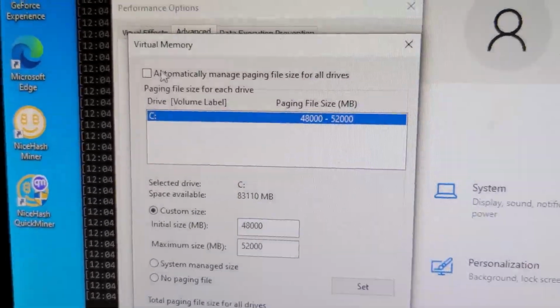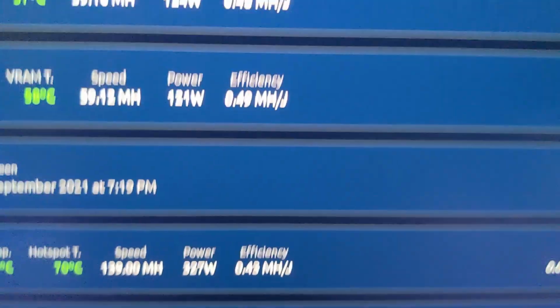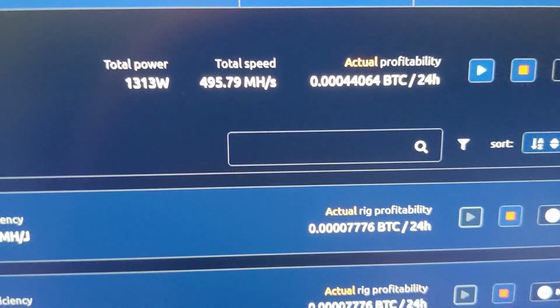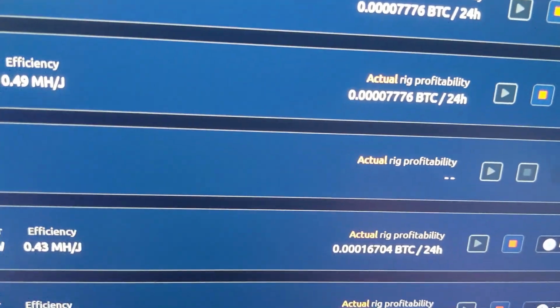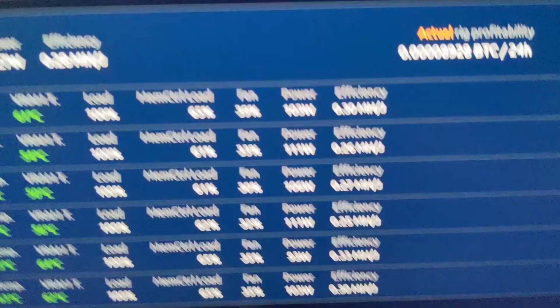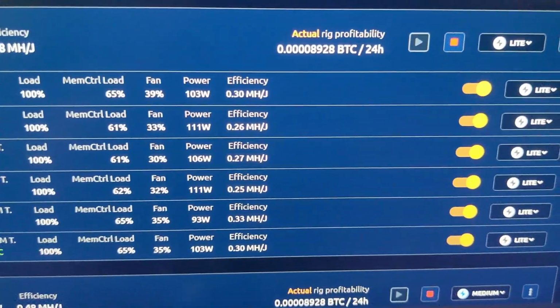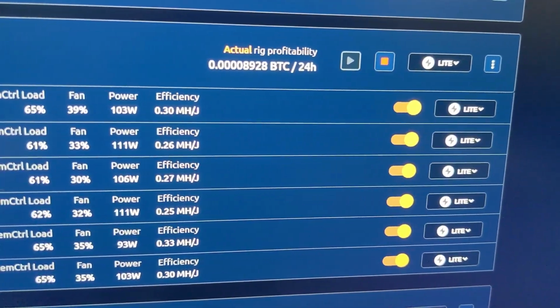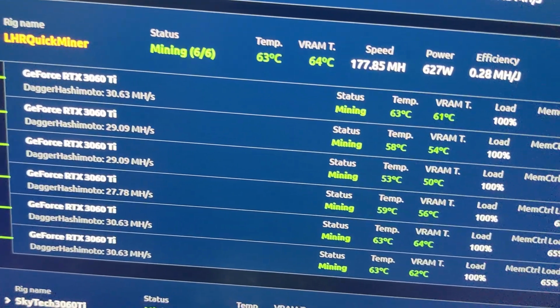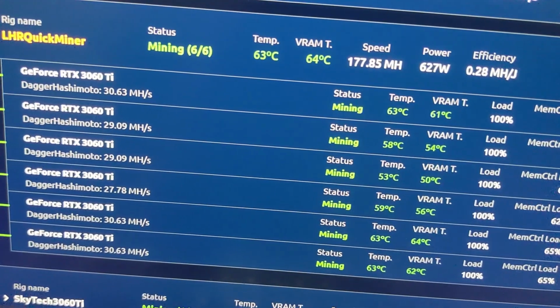So let's look on NiceHash now. So yeah, like I've said, I might do another video on changing these. But for now, it's up and running. Good enough. Get some mining done on this, and I'll probably be moving this thing out into my garage because it's like 85 degrees in here.